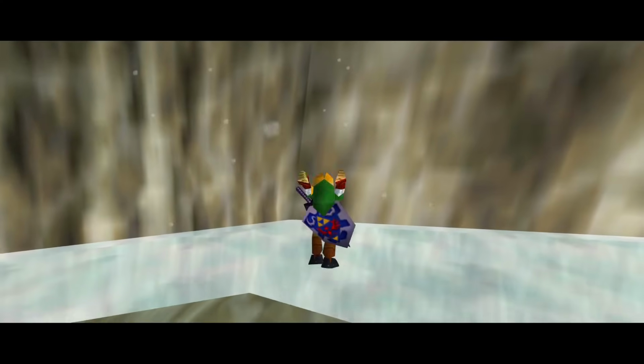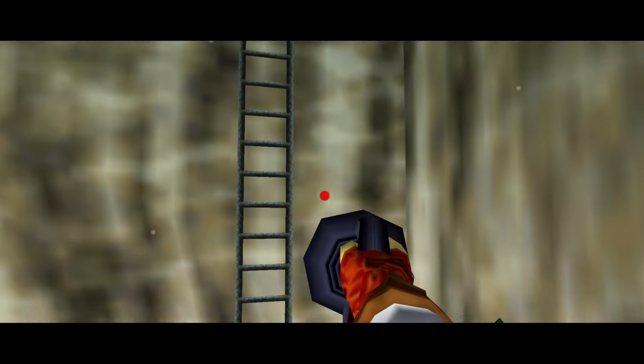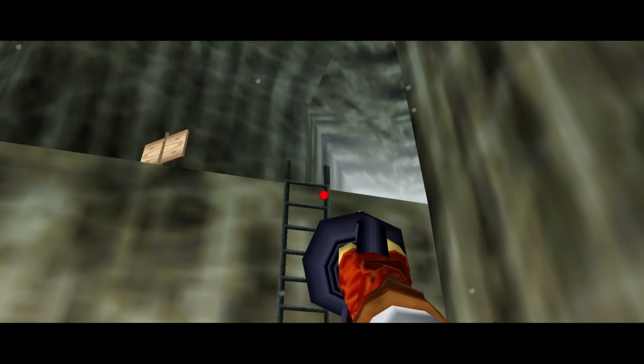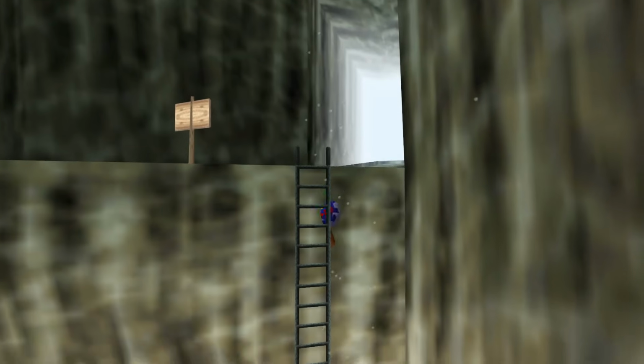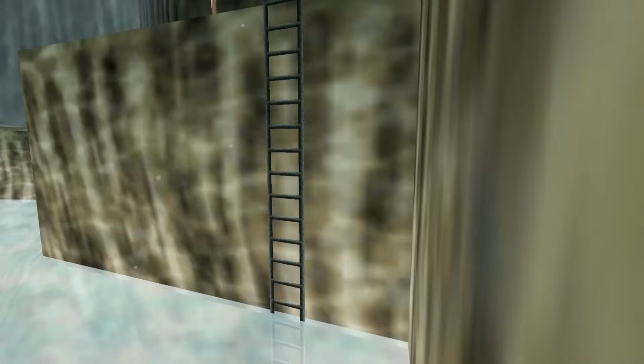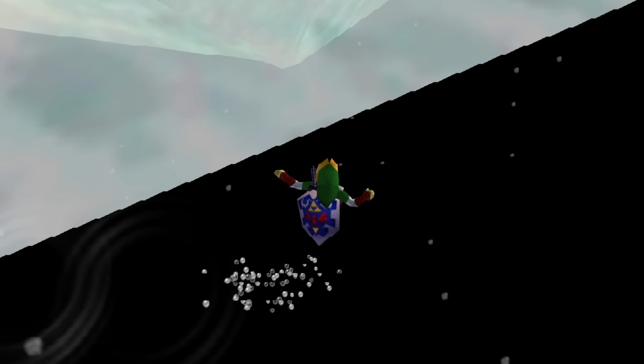Luckily, there is a way you can get under the ice, and it's not that tricky. First, stand here and hookshot this upper right corner of the ladder. Link will be clipped into the ledge. Press A to let go, and B immediately after to jump slash. You'll land on some ice out of bounds. Go over to this corner here, and you can side hop to get into the out of bounds water.